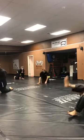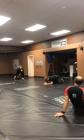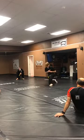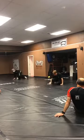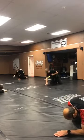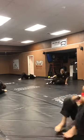All right, next one. He's going to start inside. Watch Nick start inside. He's on side control here. Puts his right knee on his stomach. Grabs the arms. Steps over the left leg. Falls back. Short arm bar. Looks familiar. It's a short version. So if he's on that side, he sticks the right knee into his stomach. Step over, fall back, short arm bar. And vice versa on the other side.